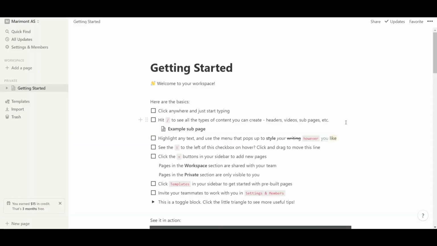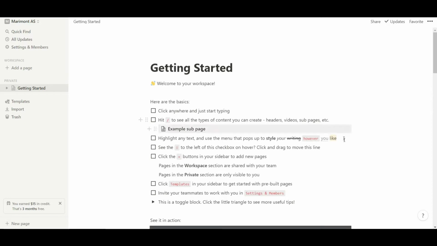All right, so now we are here in a new, fresh account that I have made under my company here in Norway. So I just easily made a new one so that we can start from scratch with all of you.